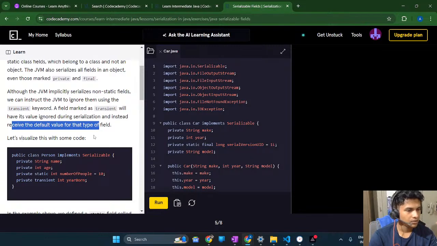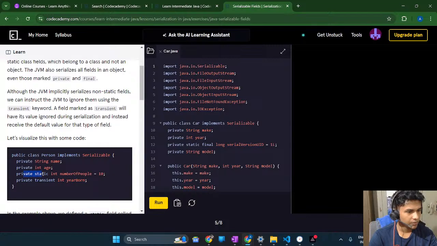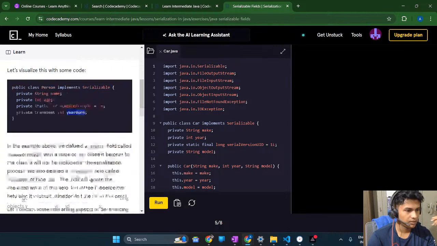Let's see how they use it. Private transient int yearBorn. When this is serialized, some default value will be given to this variable.